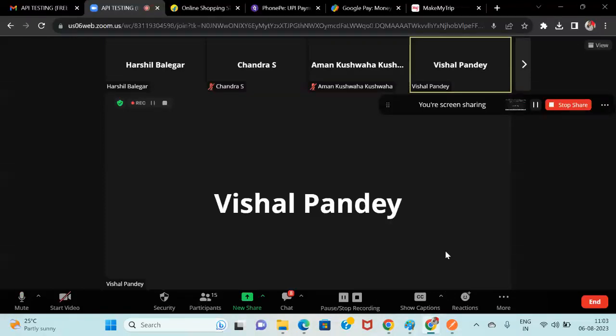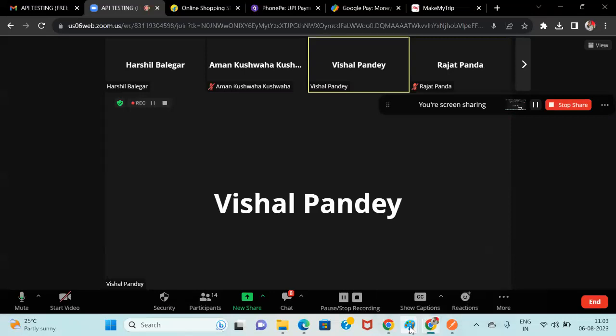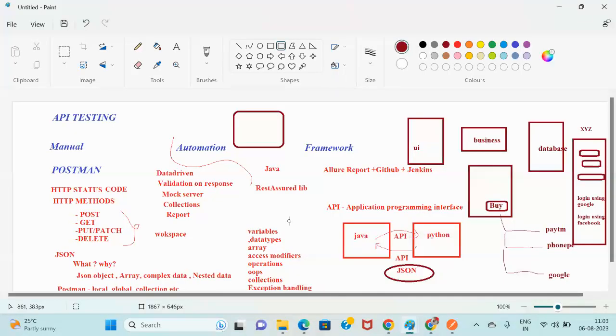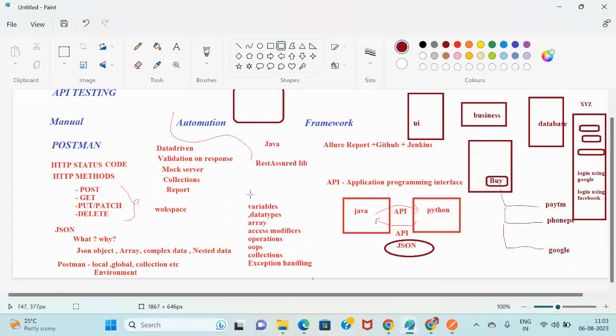If I search for a job after completing training as an API tester, do I need to know the entire core Java in depth, or only the OOPS concepts? Here I have given the list of all the core Java concepts, like variables and data types.